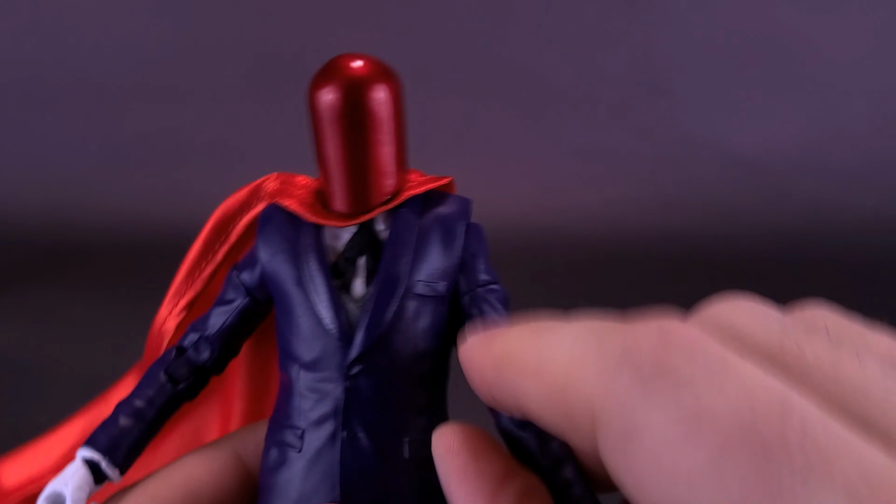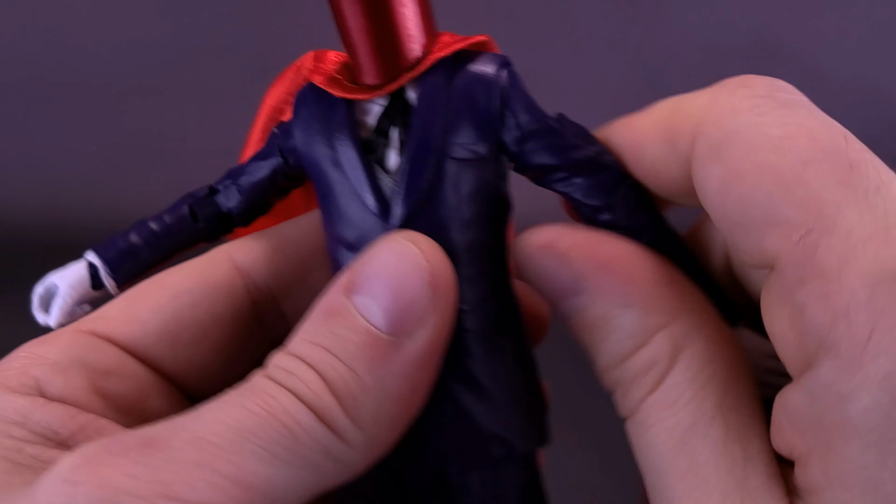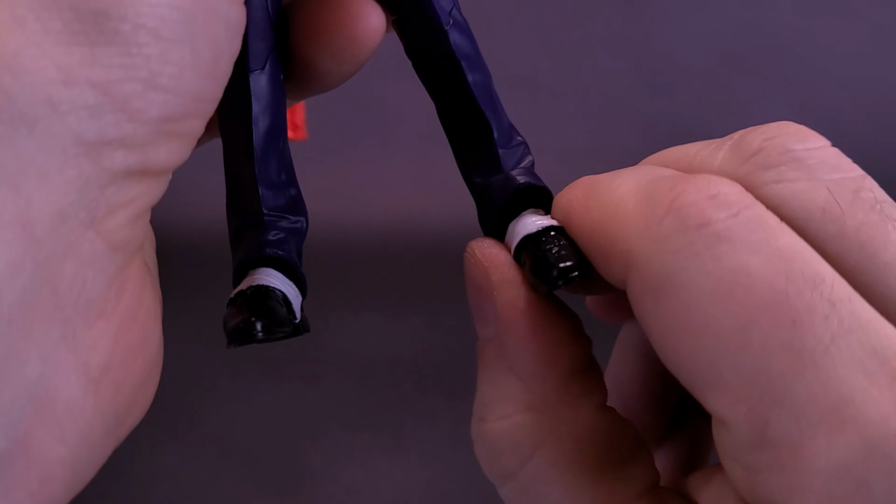Hinge out, T-pose. Well, T-pose would be both. Rotating the arm all the way around. The figure does have a swivel cut in the bicep, a double hinge still on the elbow, and the hands rotate all the way around. The legs split, no issues really there, other than just obviously the longer jacket makes things like a full Van Damme splits, you're probably not going to, maybe you can pull it off. Legs go forward, legs go back, swivel at the top of the thigh. The figure does have a double hinge on the knee. And again, your standard articulation where it counts. Ankle pivot, ankle rocker, toe articulation as well.